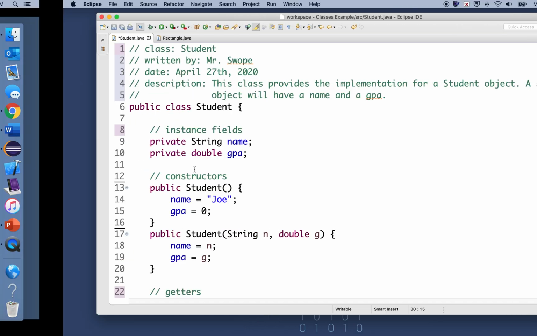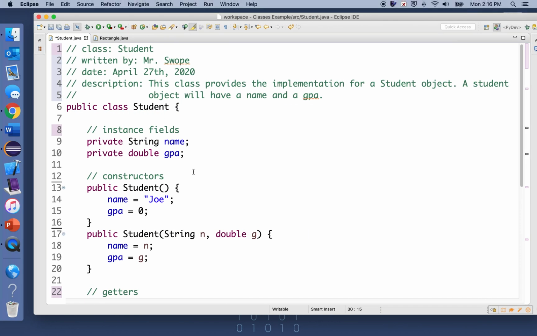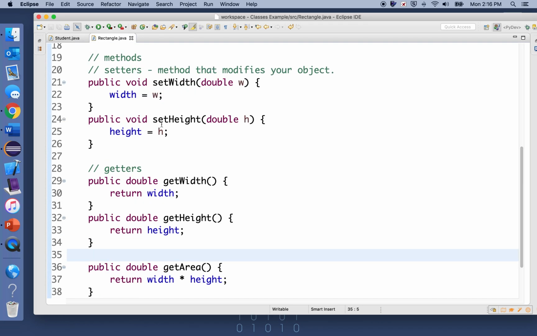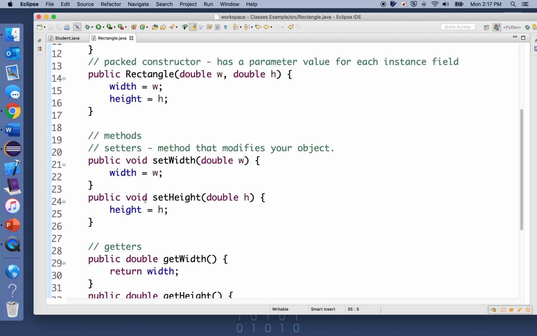And then finally, the last piece that I'll ask you to include, and it doesn't really apply to this example, is if you write any methods that are outside of the normal getters and setters. So getName and getGPA are doing nothing more than getting a property, and just like setName and setGPA, they're doing nothing more than just setting a property. If you include any sort of methods that kind of step outside of those normal straight get and set methods, then I want you to include the same 4 lines of comments that we've included with methods up to this point. So for this, I'm going to go back to our rectangle class that we wrote in the last video, and I'll show you an example, right?